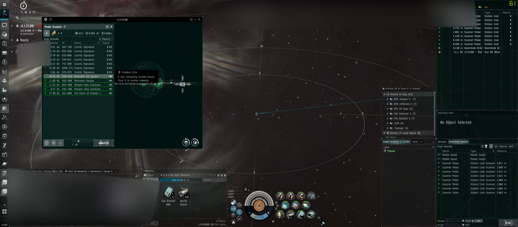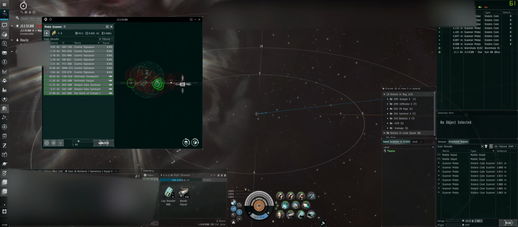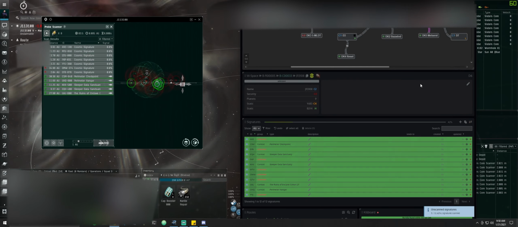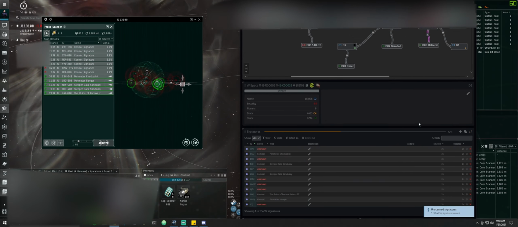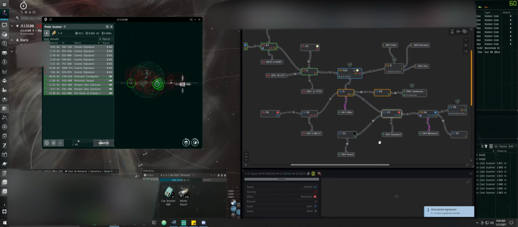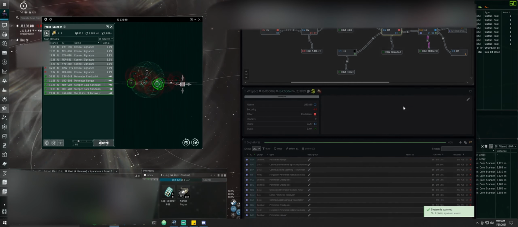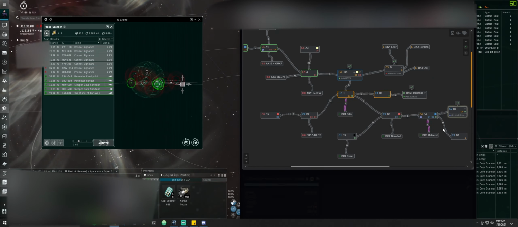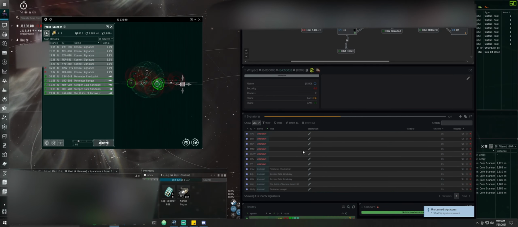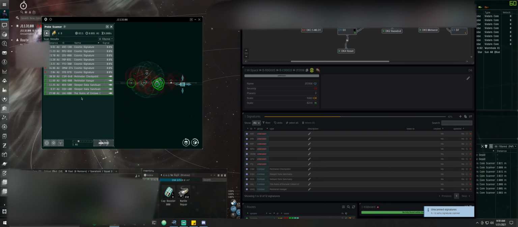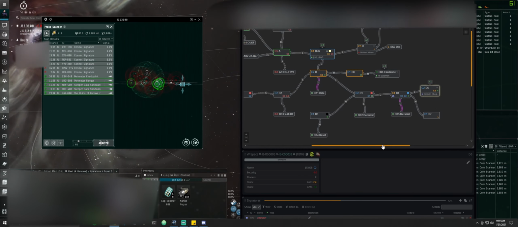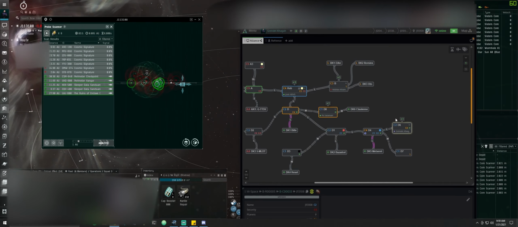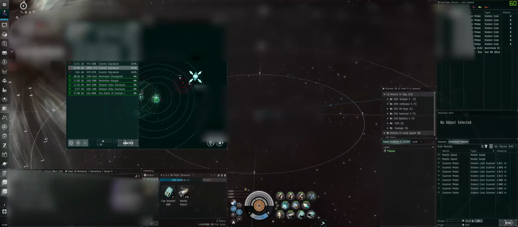Come back over here. Control A, Control C. Lazy delete inside signatures. And they're now here. Do note, if you try to lazy delete in a different system, it does warn you, and you can click cancel. Now I'm here. I can see from here that it has 2 guaranteed statics, a C4, which could be this D4, and a high sec.